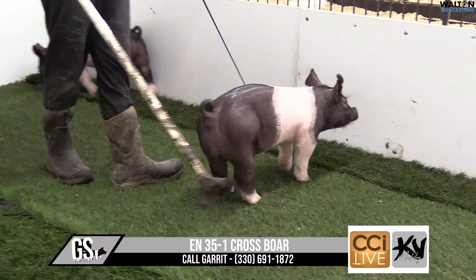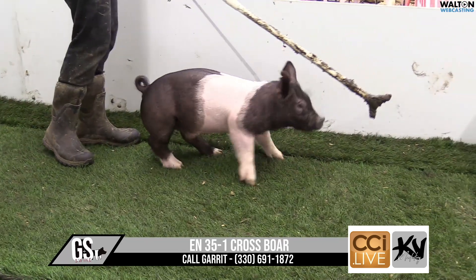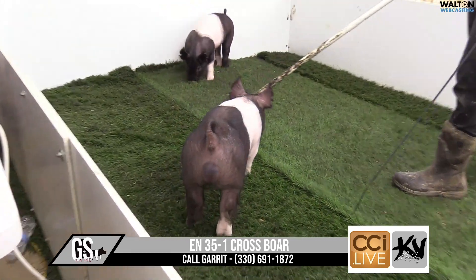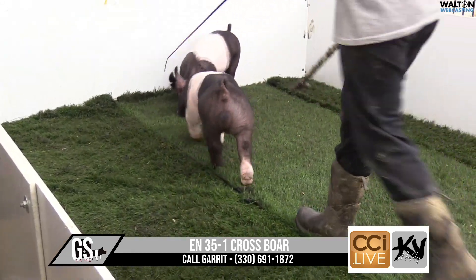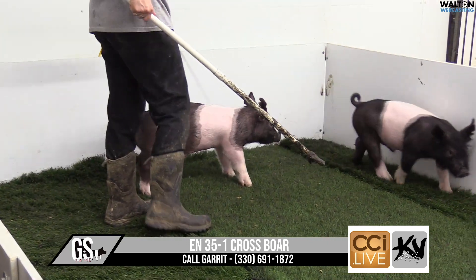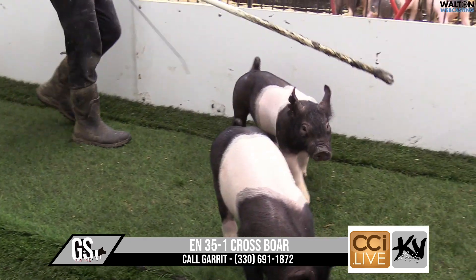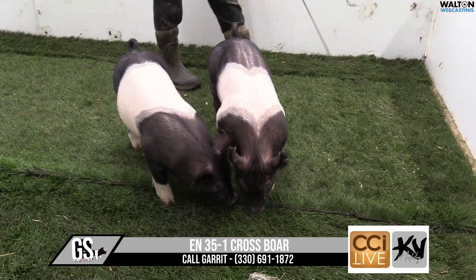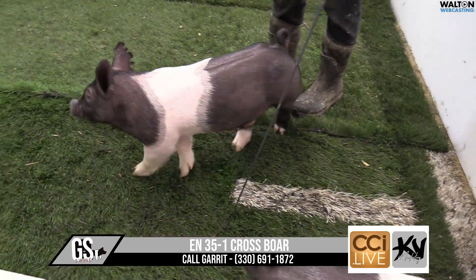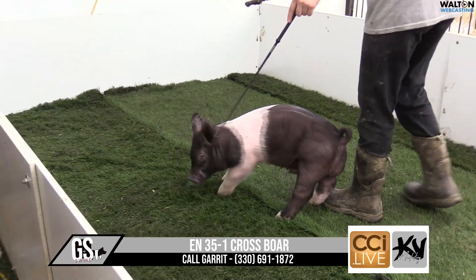I think there's a ton of quality in this particular male pig. In my opinion, he's not the jackpot kind, if you will. If you want to go win a show in April, I think there's a lot of other options in this sale that fit better. But there's something that's just about one that's that extended with that kind of look through his front end, with that kind of range of motion off of his hind leg that still has indicators and a genetic package to read like he can get stout and burly. Because I think one that's built like that with that kind of look — he's still stout in his skull — he reads to me like a big heavyweight.